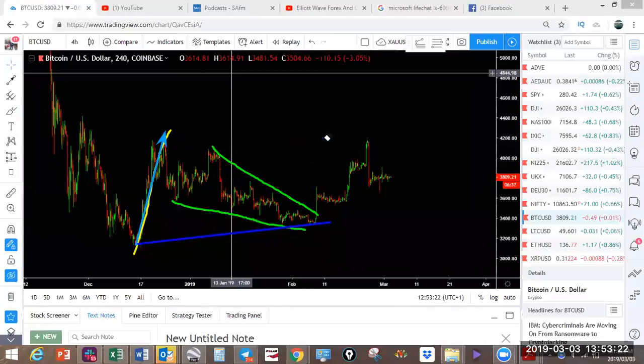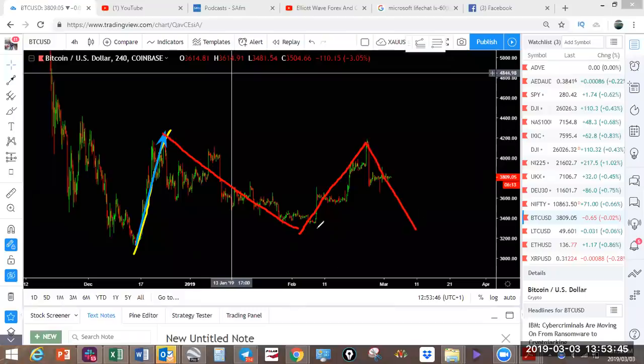So what structure exists? The structure that exists here is that we could be having here, let's show it in red, the one, trade cleanly to remove this. So this is the structure that you should now expect. You've got a move, you've got a move, you've got a move. So that could be a structure that you would want to expect. And that will be a regular flat. Now we will know a regular flat. This one will need to come at this level. So if that is the structure, now we're going to expect this move.